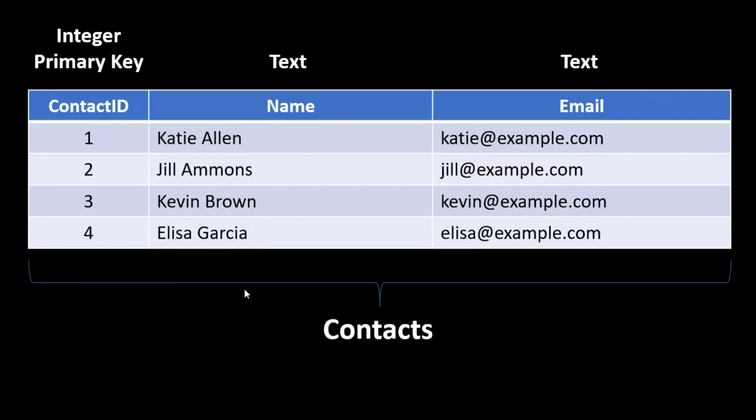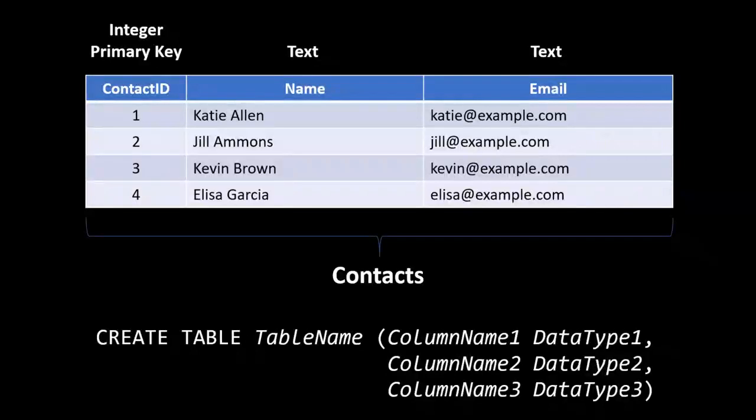Now, how do we create this table in SQL? Well, we're going to use the SQL statement create table, and this is the general format of the create table statement.